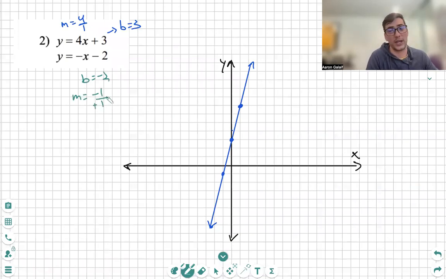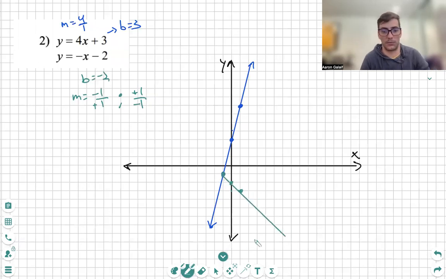This can be a little tricky. It's a -1 over a +1 to get us that full -1 value. So we go to -2 on the y-intercept. 1, 2. We're gonna go up 1, left 1. Because we're either going to go down 1, right 1, or up 1, left 1. We can go down 1, right 1 as well. And as you can see, that will continue.